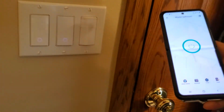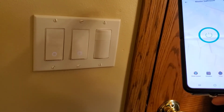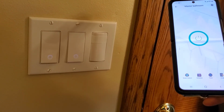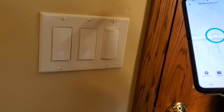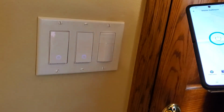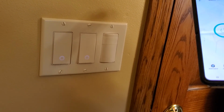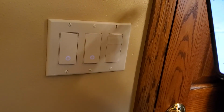All right, so that's everything I want to mention about all the smart features in this smart light, and everything you can customize for your needs. I really like it so far, and I don't think I've used the manual switch as much as I used to, and hopefully that actually saves the switch's life. I like the timeout feature as well.